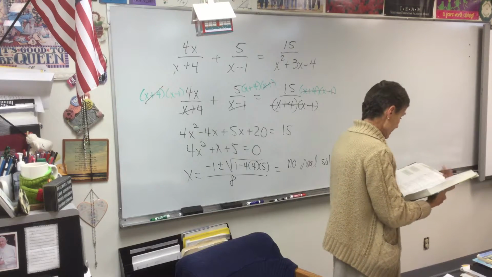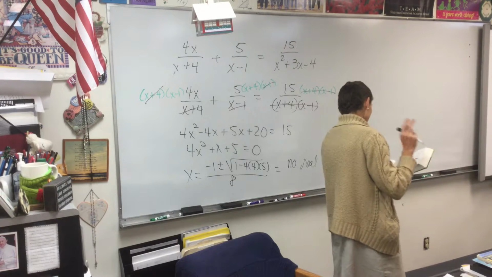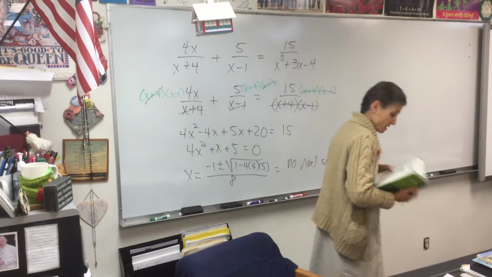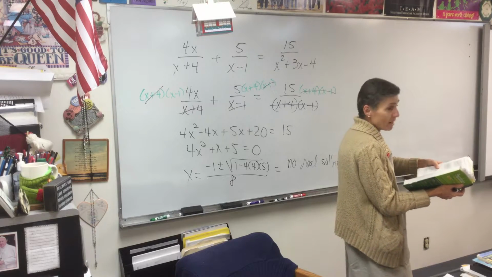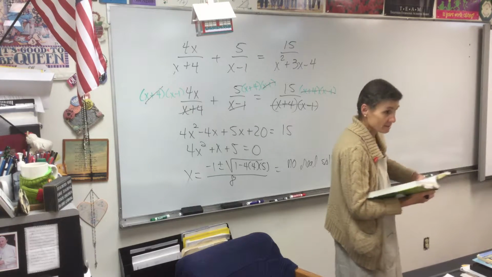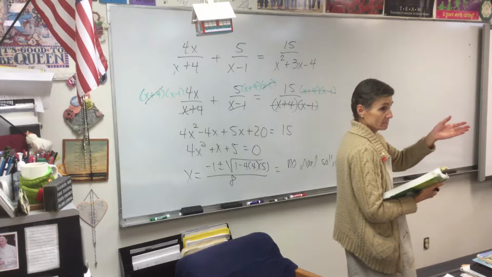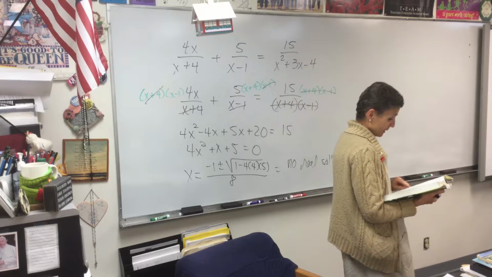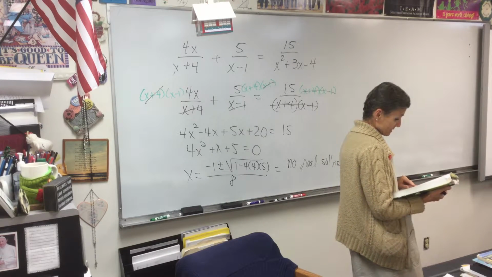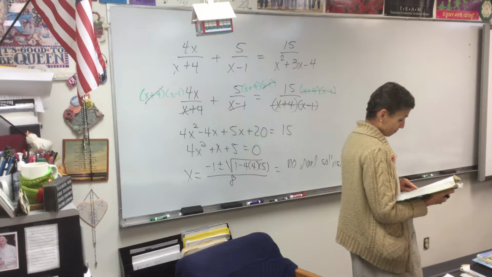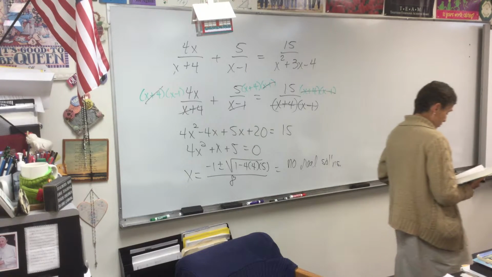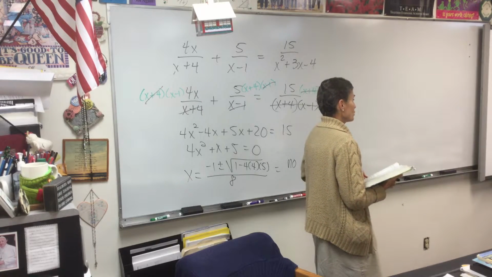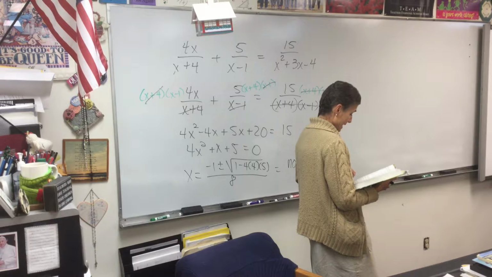So for this factory, or whatever it is, they have costs of $3,000. So every month they're paying $3,000. Then on top of that, they're paying $2.12 per hat to actually create the hat. So you understand what's happening? Now, the question is, let x be the number of hats. Express the average cost of producing one hat as a function of x. The average cost of producing one hat.